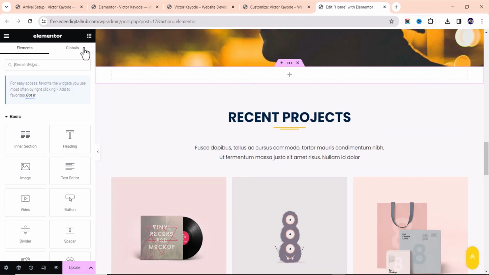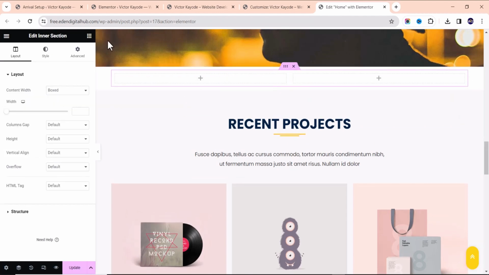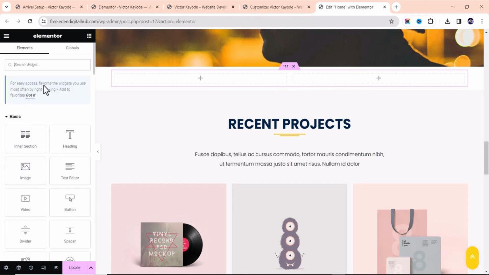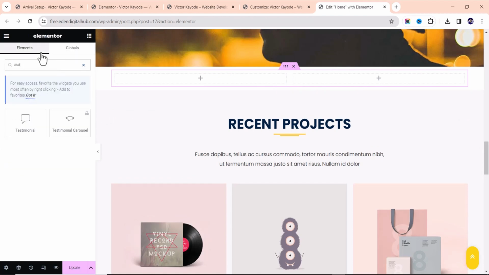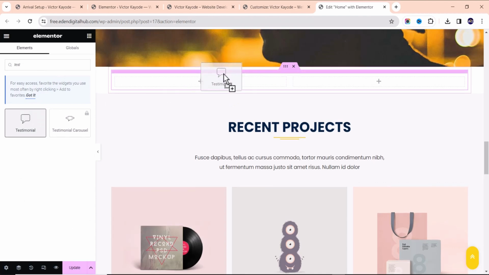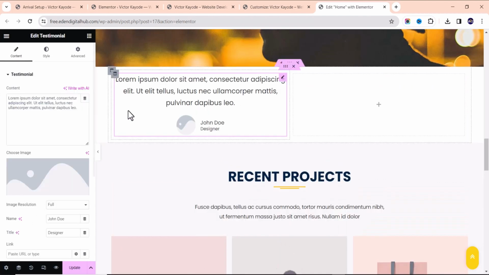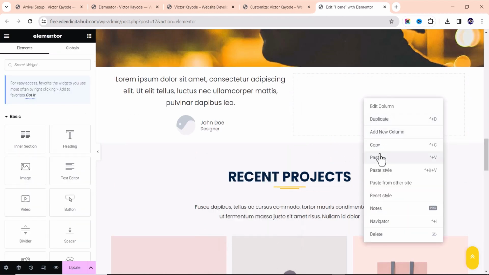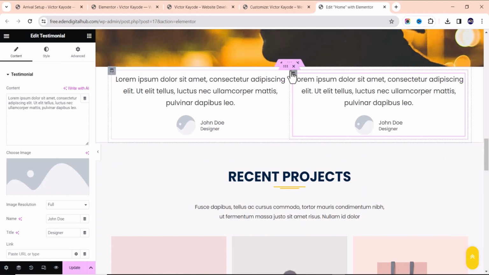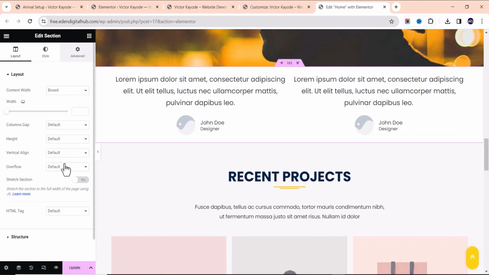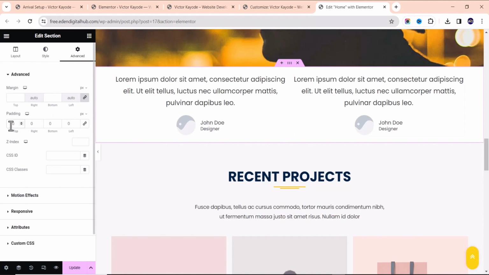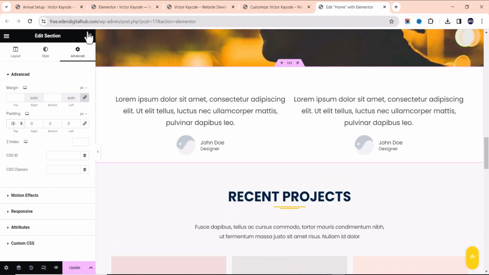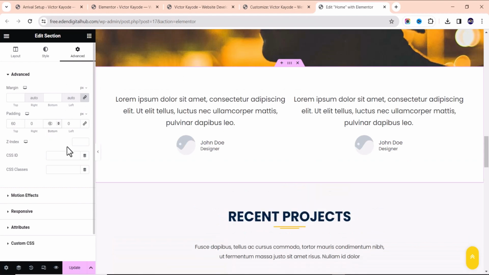and you will now drag an inner section here. And see, drag inner section. So this inner section is where we are going to input the testimonial. And I already showed you how to edit the testimonial, so that should not be an issue. So let me copy and paste it instead of just duplicating it. So you can see it works the same within the padding. How I showed you earlier, this should be 50 or 60, and this should be 60.